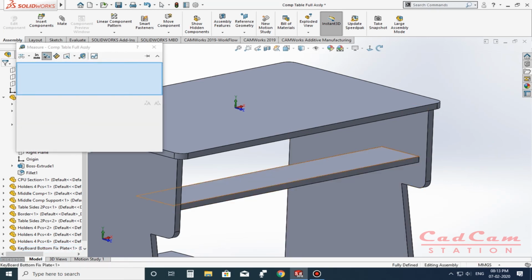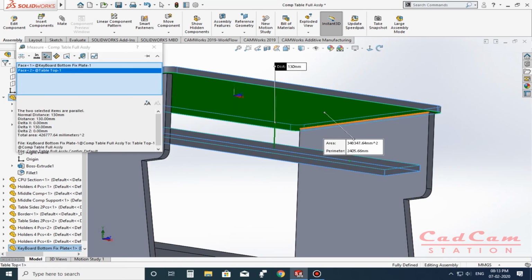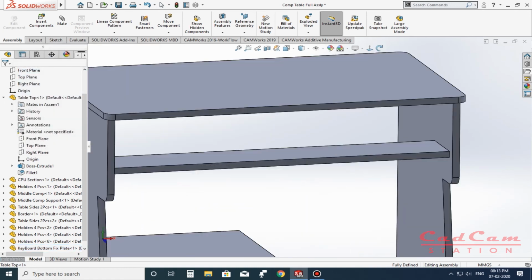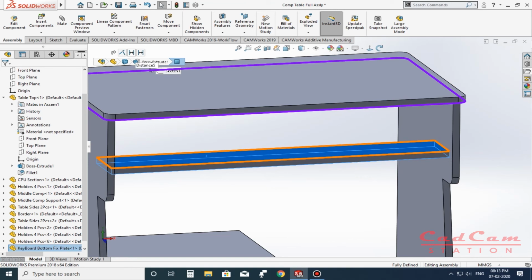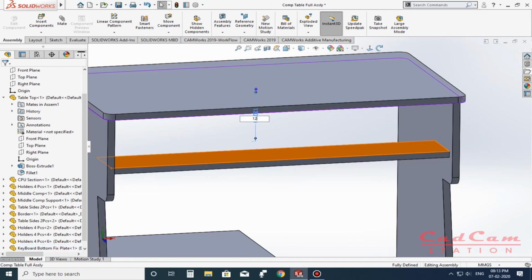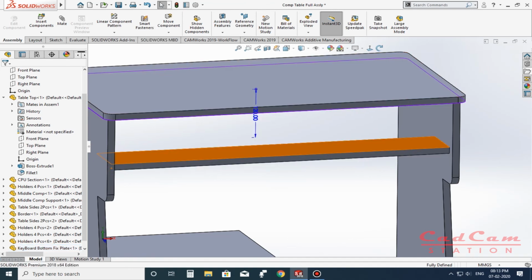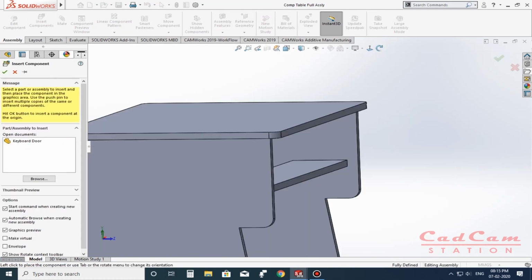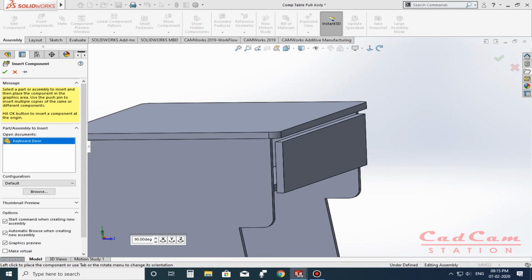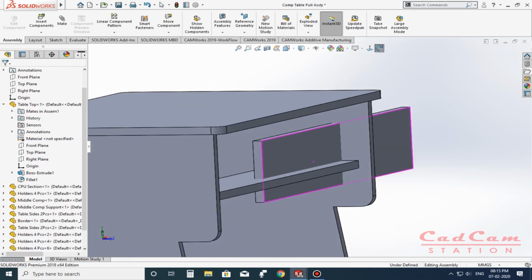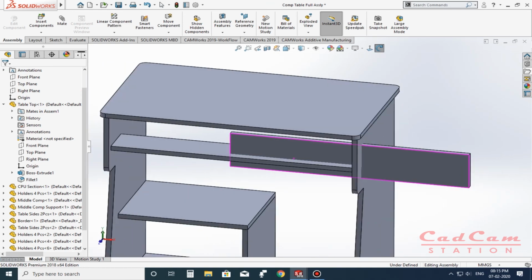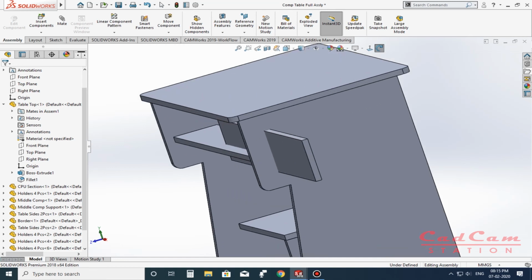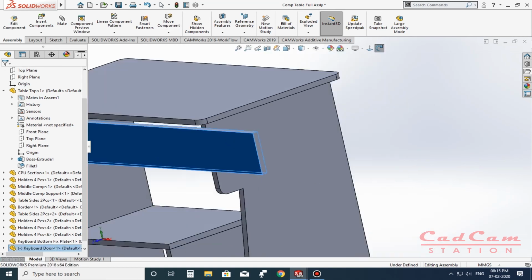Okay, let me just see the distance between that. Okay, 130. So the height of the movable door or entrance is going to be that. So 120, I'm just changing it to 120 to be exact. So this is the door for that keyboard tray. Without opening, you cannot pull out the keyboard tray. Okay, so this is going to be in front of it.